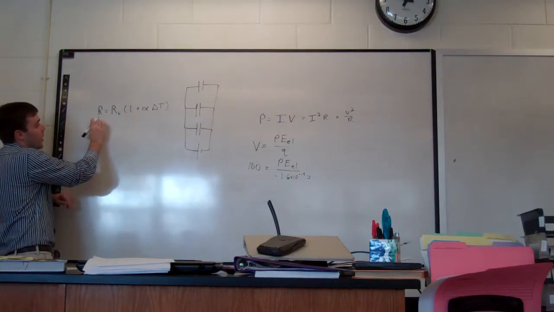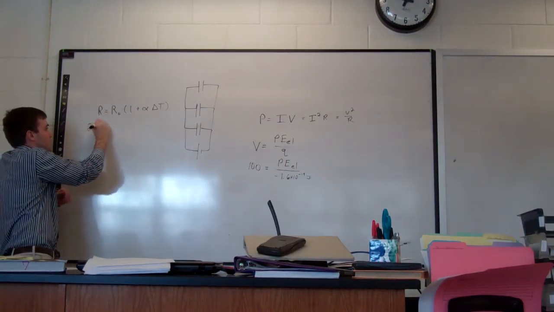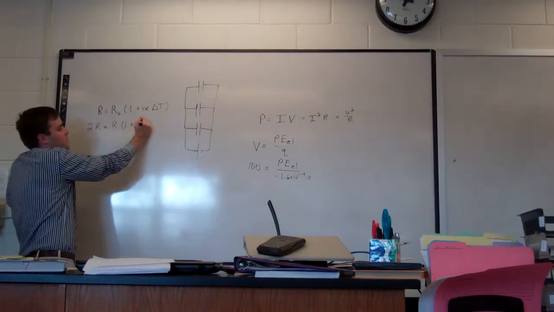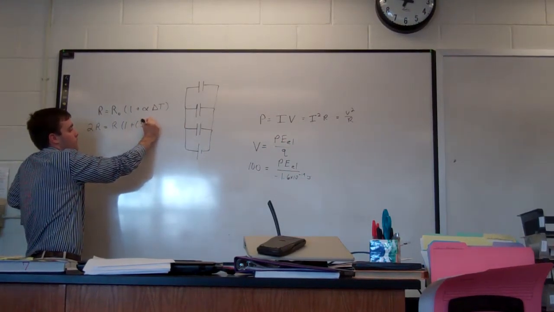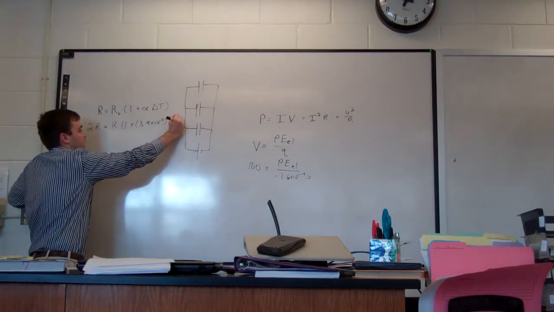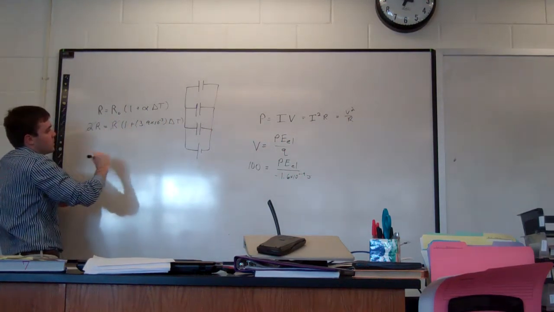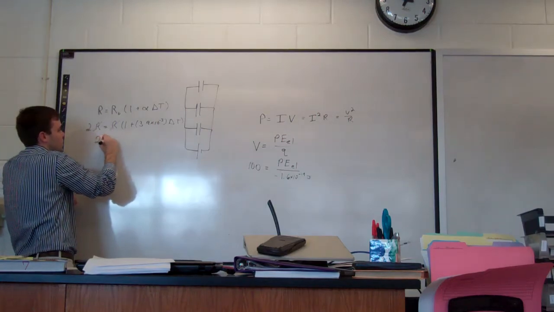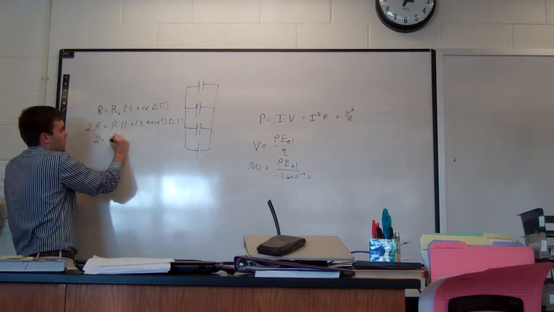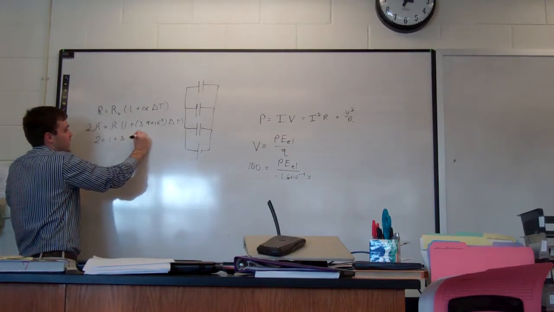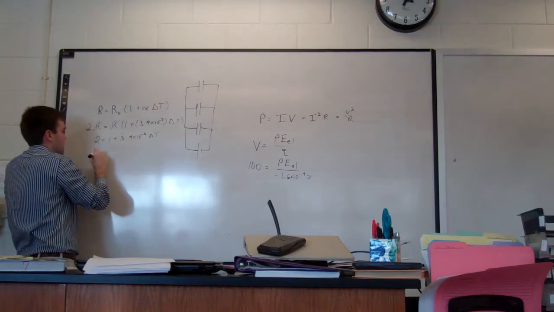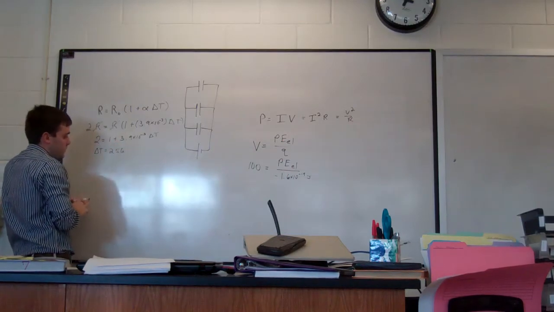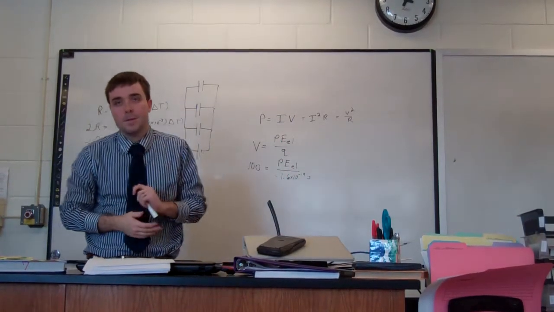Sure. So the resistance we're looking to find is when it's doubled, so it's going to be 2R equals R times 1 plus alpha delta T. Well, you divide by R and you get 2 equals 1 plus 3.9 times 10 to the negative third delta T. So we drop the R, and it ends up just being 1 divided by 3.9 times 10 to the negative third, which gives delta T of 256. Oh, okay, you actually changed the temperature: 23 plus 256 is 279. Does that make sense, everybody?